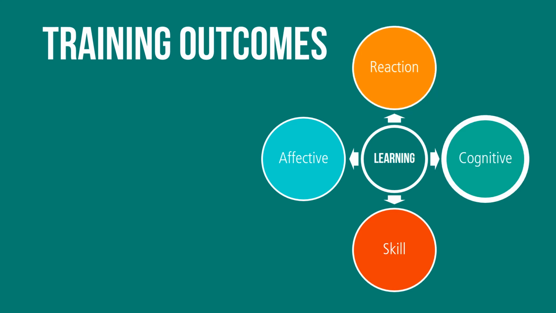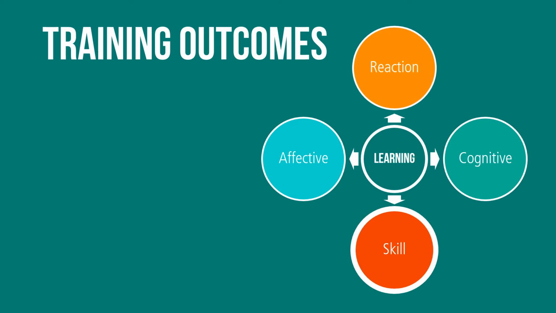Cognitive outcomes are used to determine the degree to which trainees are familiar with the principles, facts, techniques, procedures, and processes emphasized in the training program. Cognitive outcomes measure what knowledge trainees learned in the program. Typically, pencil and paper tests are used to assess cognitive outcomes. These items help to measure whether a trainee knows how to make a decision.